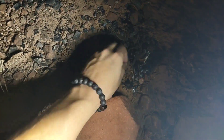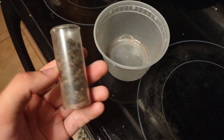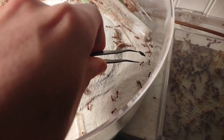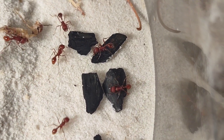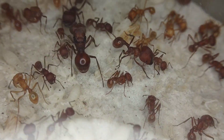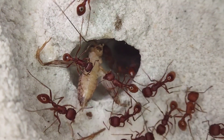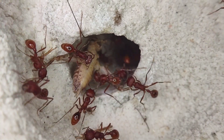I went out and collected a bunch of charcoal from a random fire pit that I found. After thoroughly cleaning it to remove the soil and any other contaminants, it was time to give it to the ants. Almost instantly, they showed a ton of interest in the charcoal. It's certainly true that these ants love their charcoal, and the setup certainly looks more natural now that it's here. And with that, the project is finally finished. The queen and the brood are looking better than ever, and the foraging area is the nicest I've ever seen. I overall couldn't possibly be happier with how this project turned out, and I hope that you enjoyed me taking you along as I put together this dream setup of mine.